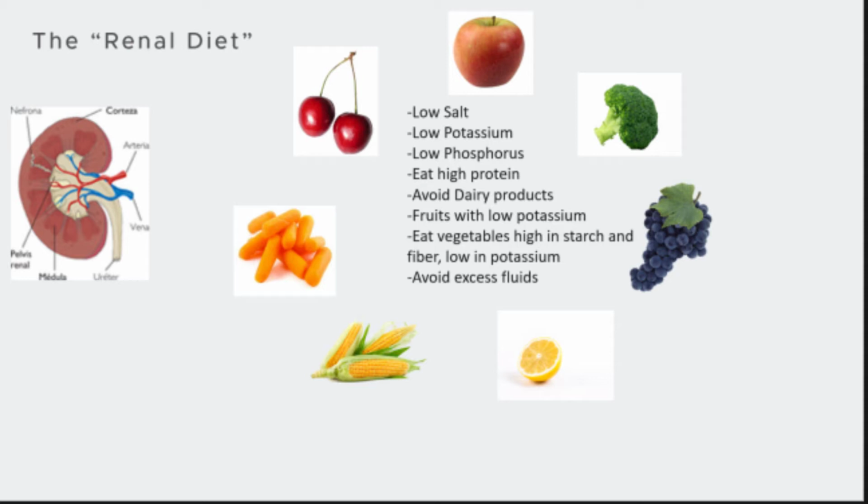The reason why we want to avoid phosphorus is it cannot be readily excreted with failing kidneys, and as that phosphorus climbs, the body is going to try to match that with calcium out of the bone. So this facilitates bone disease in our patients. That's why it's important they get their phosphorus binders like Sevelamer with their meals so that it goes into the intestine and binds that phosphorus so that it's not absorbed.